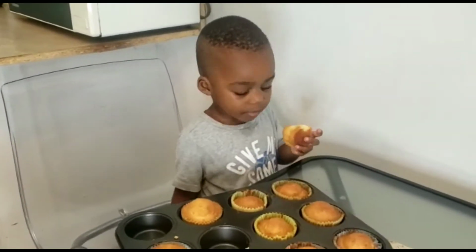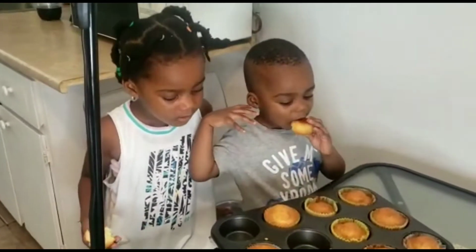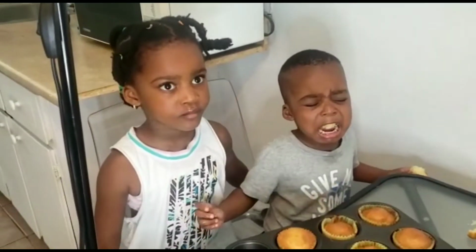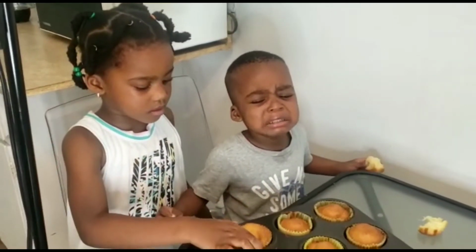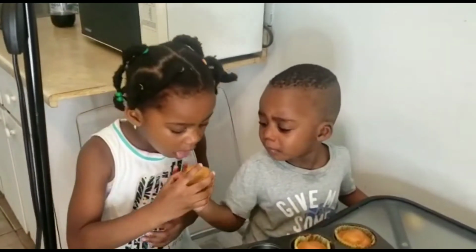Okay, Samuel kept pushing everyone away. He wanted all the muffin to himself. He doesn't want to share with anybody. What happened? He's just crying. If his sister wants to pick anything, he cries and cries. Sammy, why are you sad? Guys, that's to show you how much Sammy loves this. He wants everything for himself alone. That's not right, Sammy.